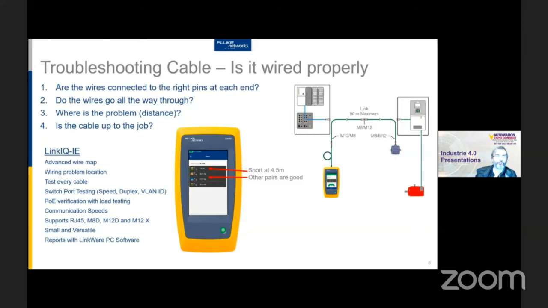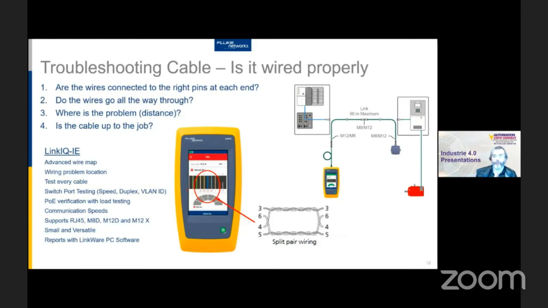Some of the other common problems that you can see with cabling include things like this, a reversed pairing. We have two wiring codes that we can use, a T568A or a T568B. And if two separate technicians terminating different ends of a cable are working to different wiring standards, this can be a very common issue. Split pairing is a common issue.